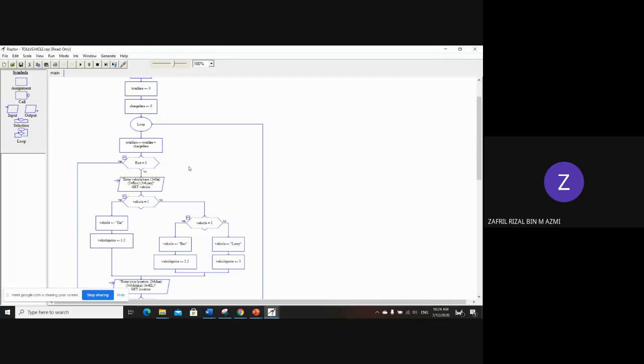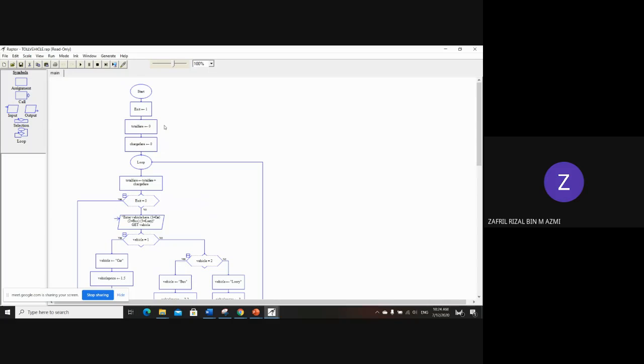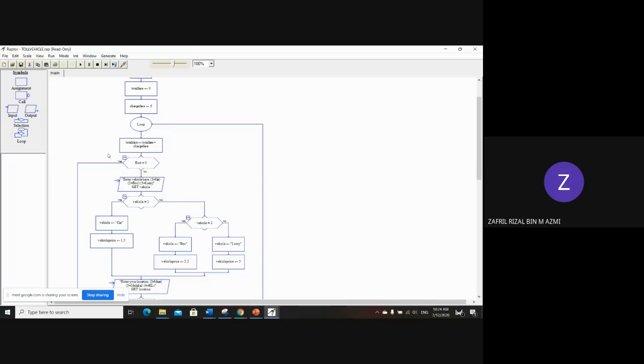So this one, in terms of structure, I'm not going to run this. Generally this is wrong, because there are three types of looping. The first one is while, the second one is do while, the third one is automatic. For this, what should we put? Is it while or do while?